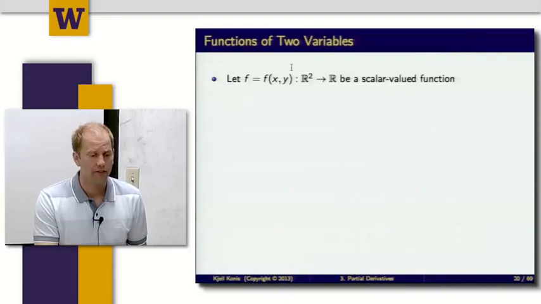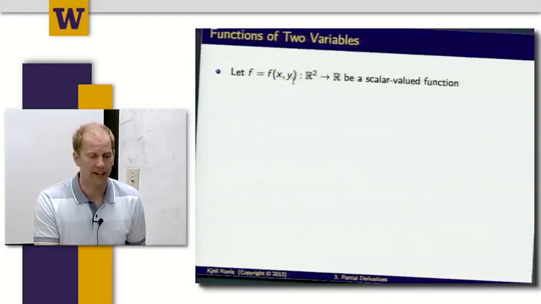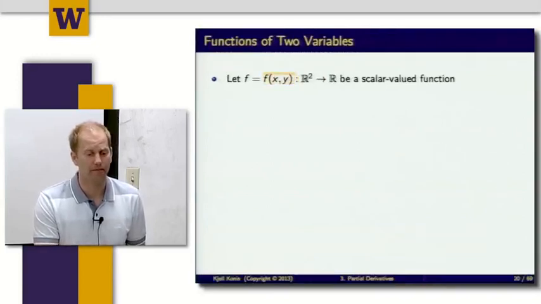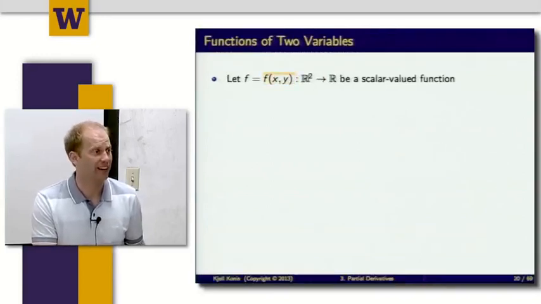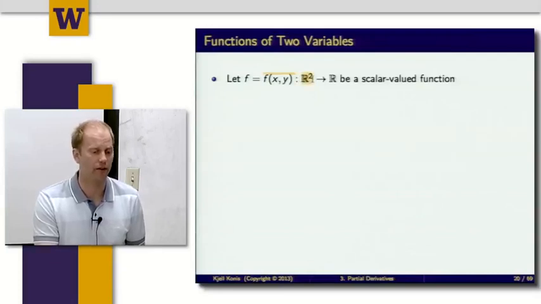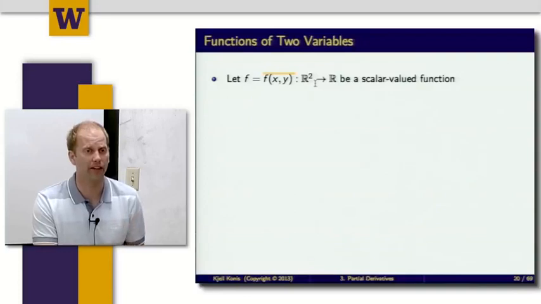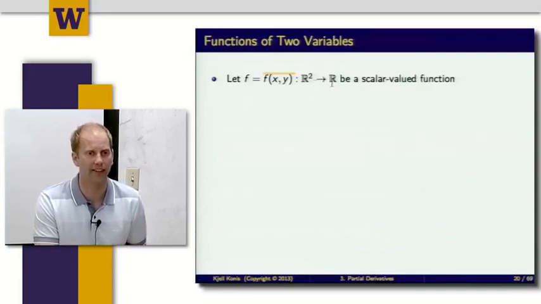So a function of two variables, we can think of it as f of xy, and then the notation I introduced in the last section, I'll just say that's from R2. So xy would describe a point in the xy plane. And then f of xy is going to assign one particular value to each point in the xy plane. And so that would be R. So you could think of it as z equals f of xy.